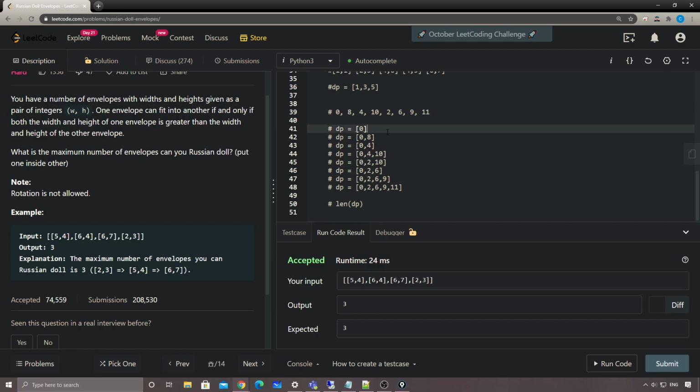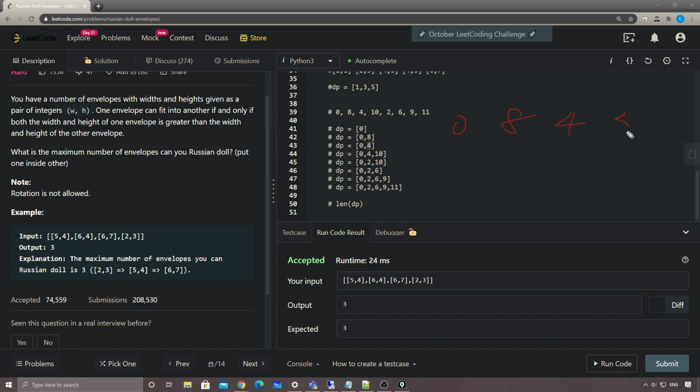Basically, it is as if we are finding a better candidate for this index. Previously, at index 1 here we had 8. Now we have 4 here. So now we have a better candidate at 4. Why is that? Because we have 0, 8, 4.